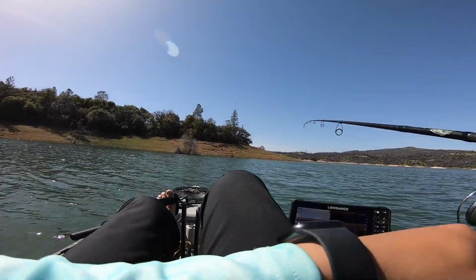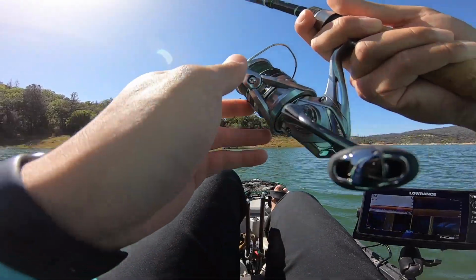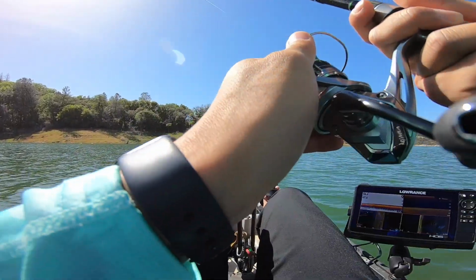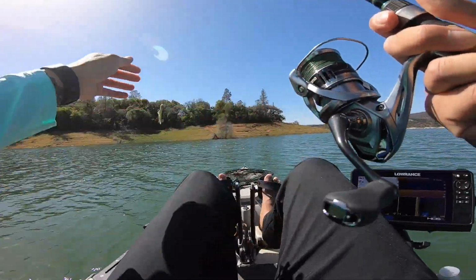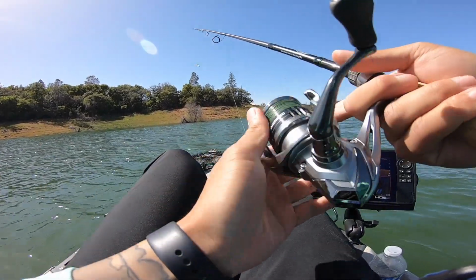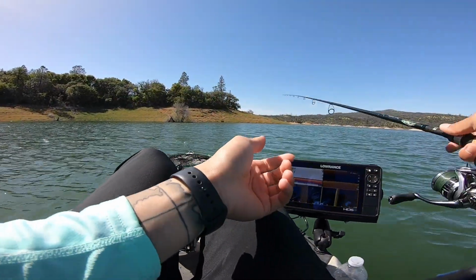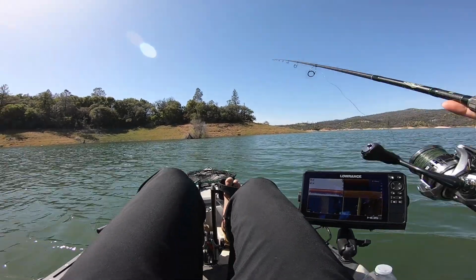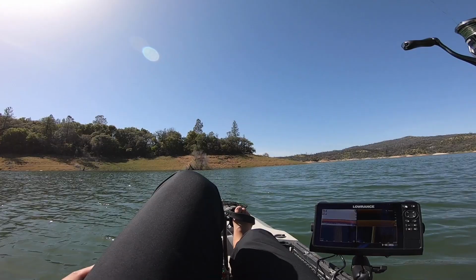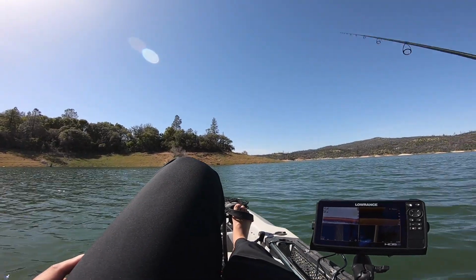I'd say probably that's... Oh my gosh! Oh my gosh! Dude, there was a fish right there! Oh my goodness. Dude! That fish chased this tube all the way up and hit it. That was a small fish though, but damn.